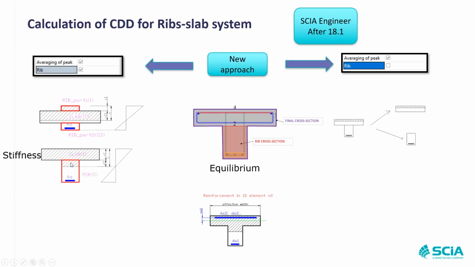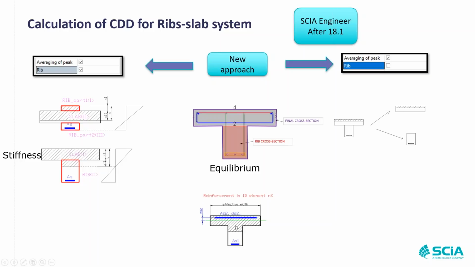In the second case, you modeled your beam under the slab, so you have some kind of eccentricity. In this case, it is simpler for SCIA to handle, and the idea is still the same. We have one part for the 1D element and the second part for the 2D, and then the calculation of the stiffness will be very clear for us. The result we are expecting should be very accurate.